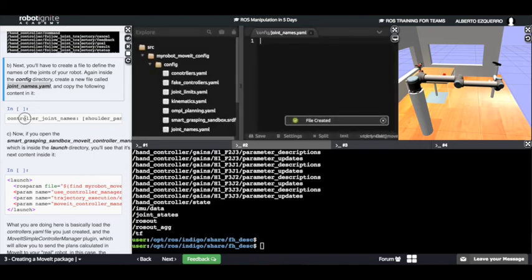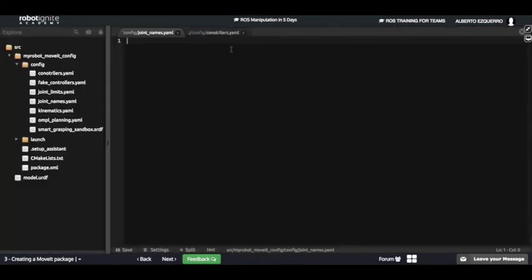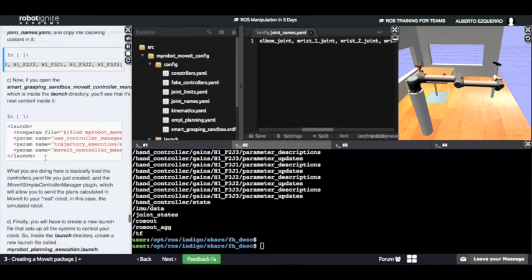Inside here, I'm just going to place a list with the names of all the joints, the ones for the arm and the ones for the hand. This file is very, very simple. So let's save this file as well, and let's continue.